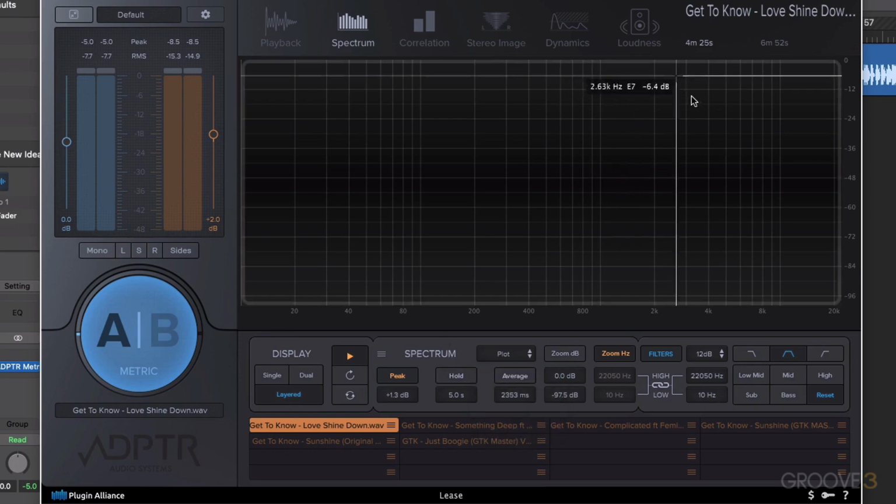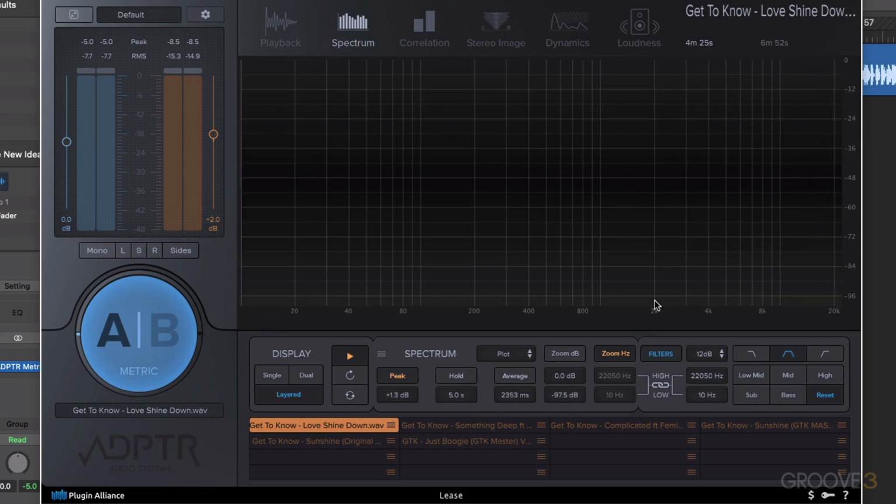And then we can zoom in on the dB scale here, different areas to see peak values, for example. And we can also zoom in on different areas of the frequency spectrum. And this can be tied in with the filter selection as well, which I think for most applications is going to be quite useful. And that is the amazing Spectrum Analyzer from Metric AB.